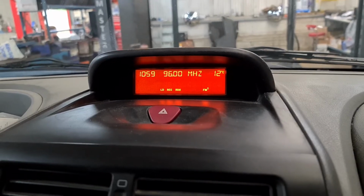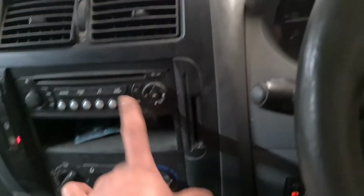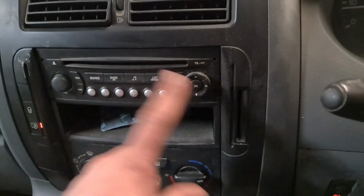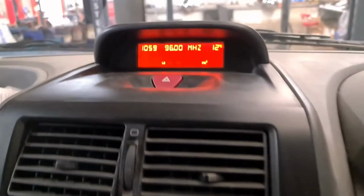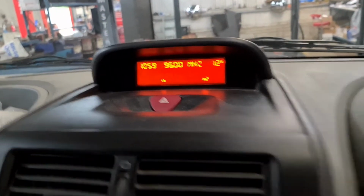This is a Peugeot Expert van, but any Peugeot, 206, 307, whichever Peugeots they are, they've got this radio, and you've got to do it through menu, onto units. I'm just going to change it back to miles. Yeah, onto units, and that's it.